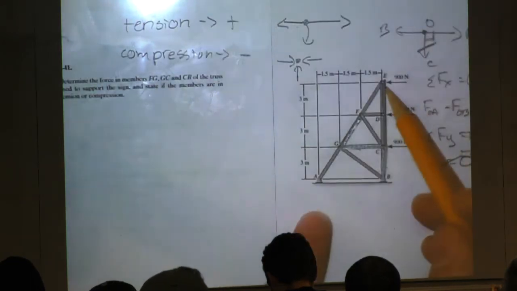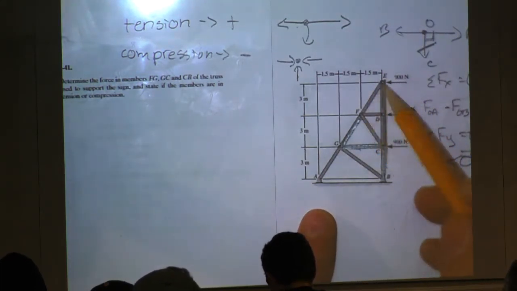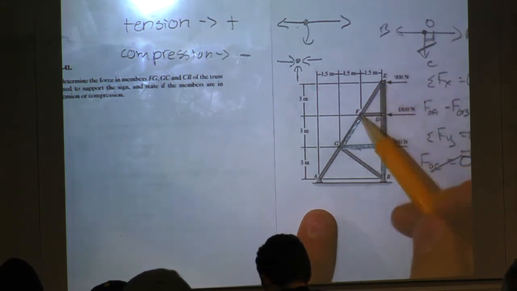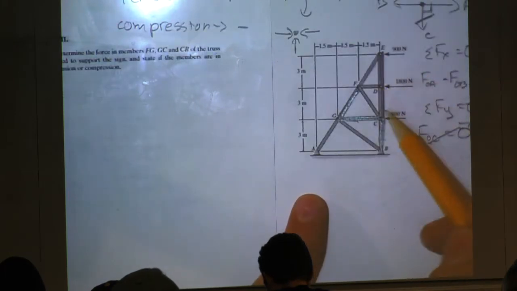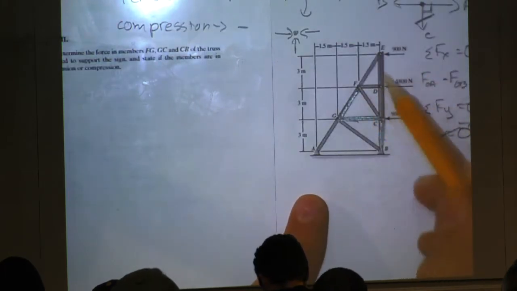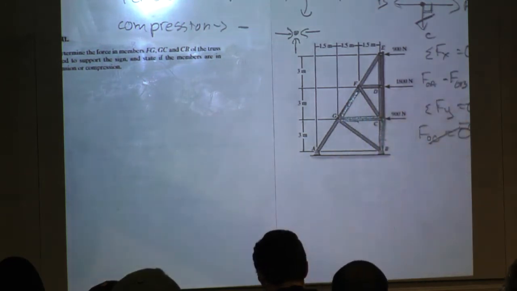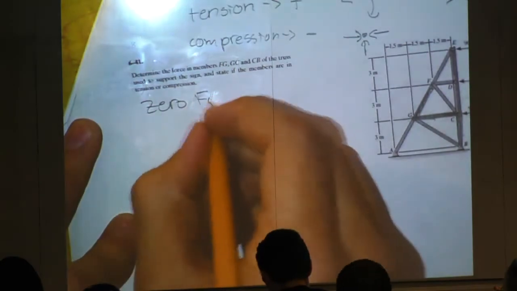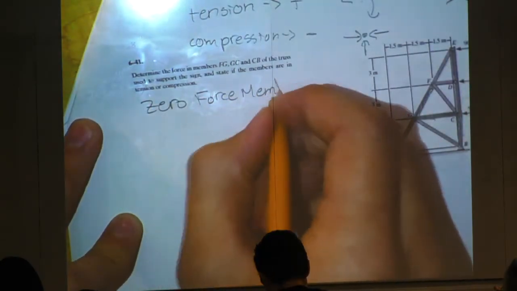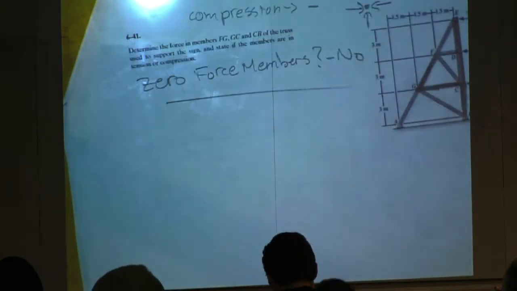So here we look and see at E, do we have a zero force member? We have an X force, and we have an X component to this member here. So it's not looking like we're going to have a zero force member. It also has a Y component, which complements this. Same thing with D and C, right? They have an X component and a Y component, X, Y, X, Y. So it looks like we don't have any zero force members here, so that's good. That's the first thing you want to do: always ask yourself about zero force members. In this case, it's no. So now we can get on with our problem.